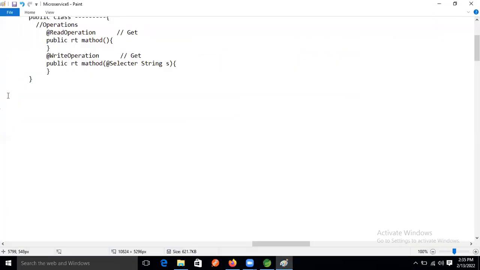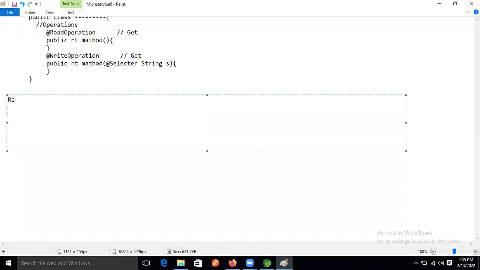So now let's understand. The REST controller gives a service to the end user, like save emp and delete user.